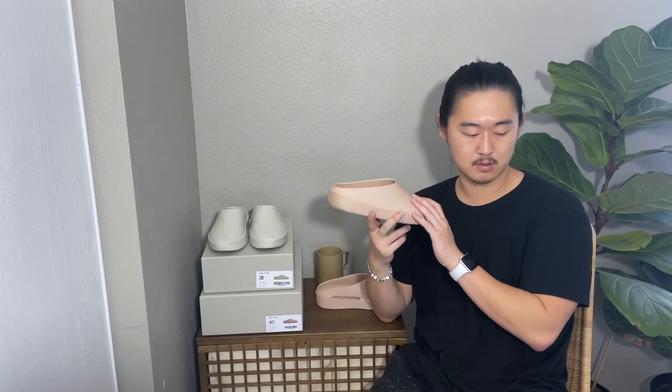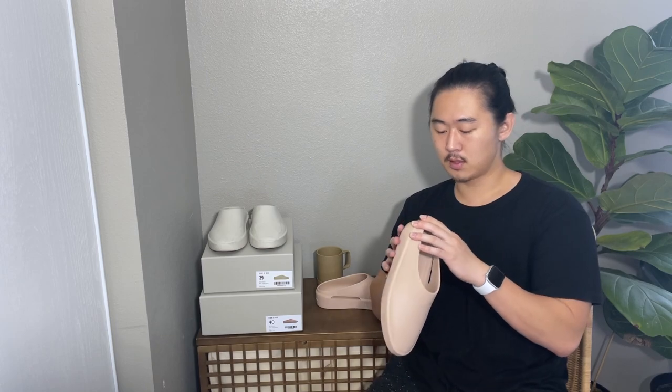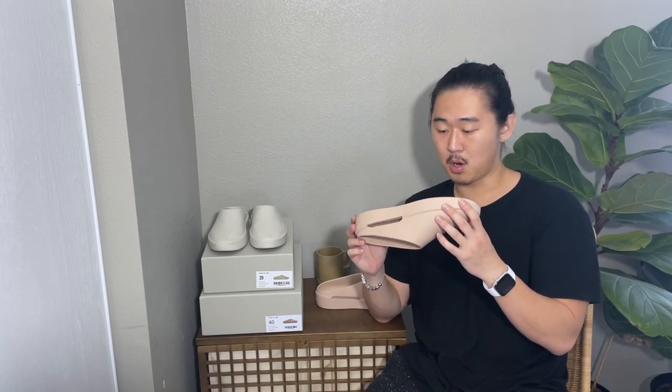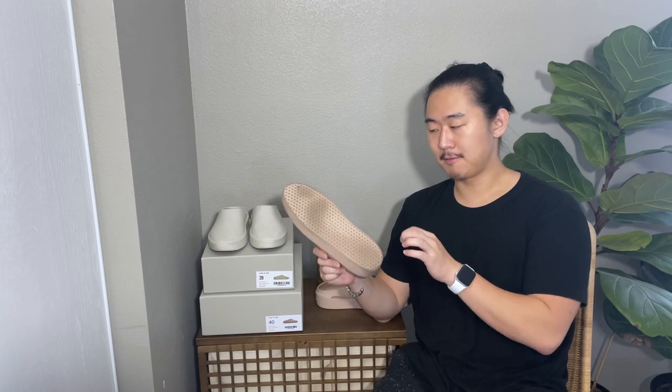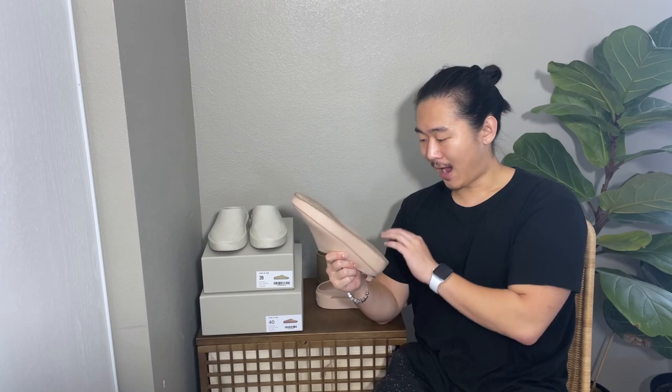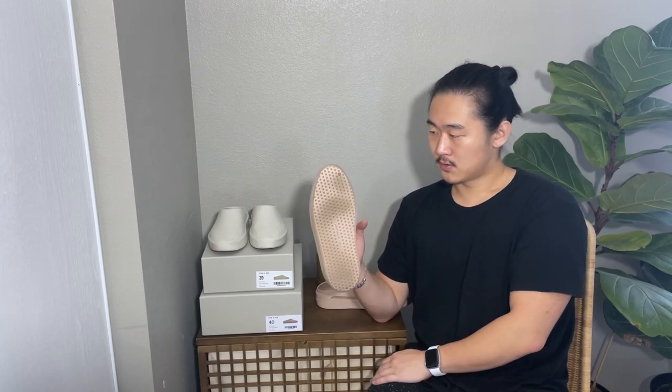Same with even my Club C's, I feel like those will definitely outlast these, or maybe even the Joe Jound New Balances. Those will definitely outlive probably two pairs of these. That's one of the things that I've quickly come to notice, is that these guys may not last very long. At the moment, I don't have big issues with it, but the bottom tread is also made out of that same soft foam, and I can see those wearing off as well. So that's just something to keep in mind.